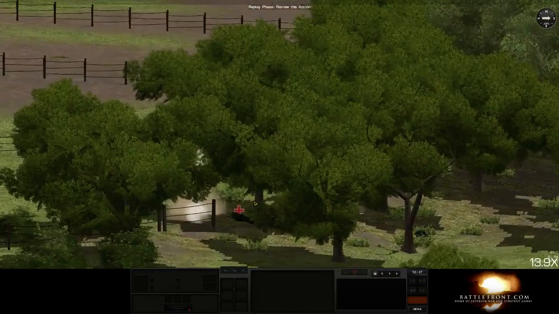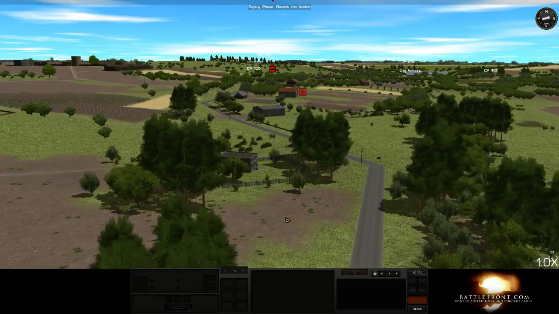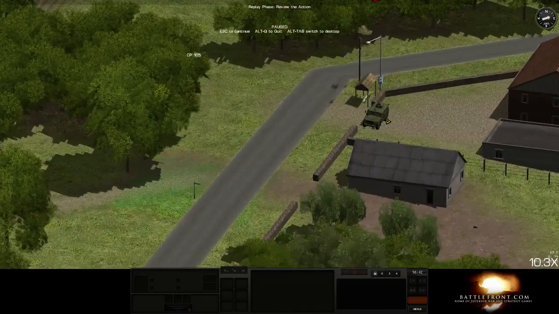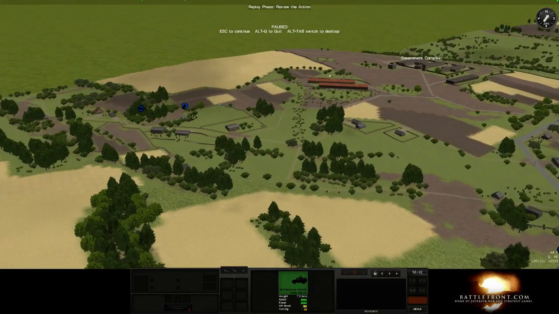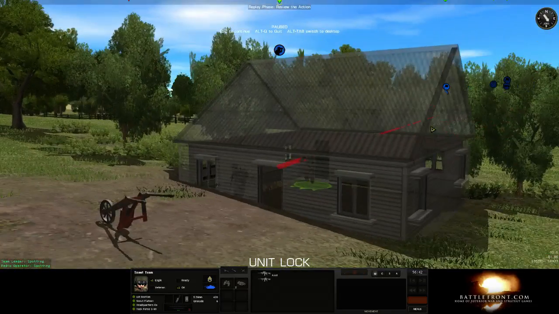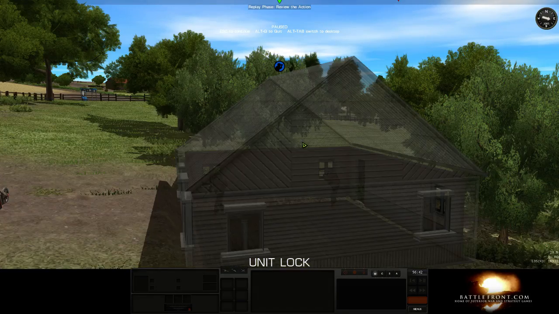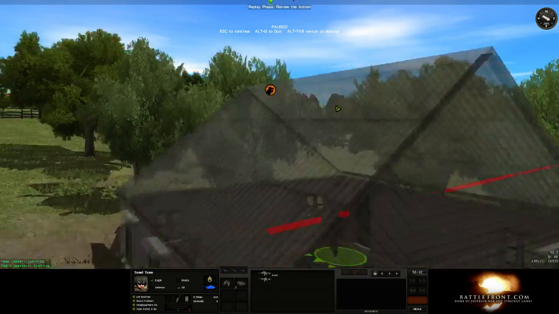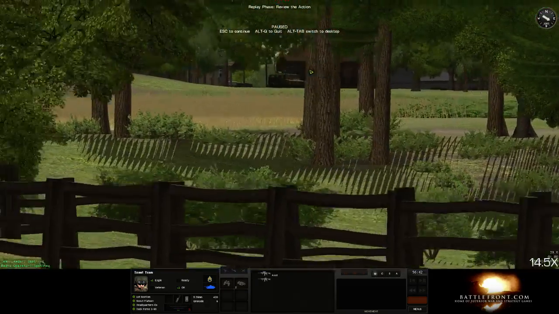Nice going. Found another one. That poor recon team didn't stand a chance. Oh, there we go. We got another spot. We found that Tiger. Who spotted it? That's what I want to know. Oh, it must be the recon team. Nice. These guys all the way over here saw it. Ha! Yeah, look at that. There it is.